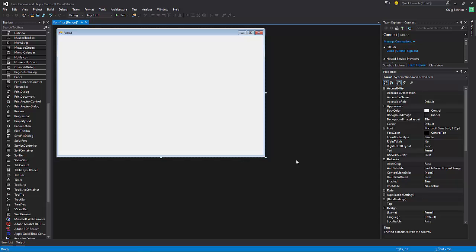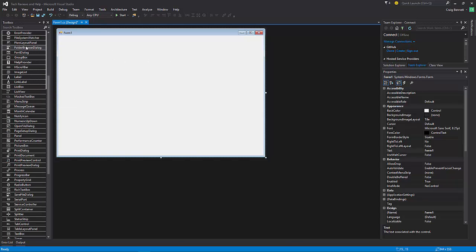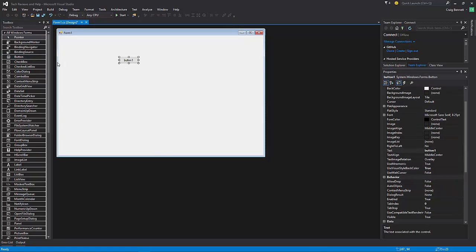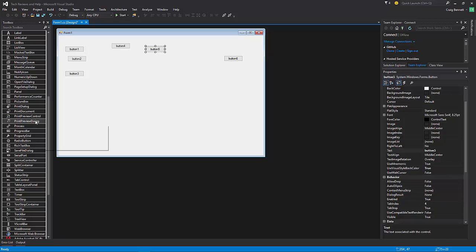As far as this goes, I'm not really sure what causes this bug over here, by the way, in the toolbox. But we're going to need to throw a couple buttons on. So let's go with three buttons for three playlists: hacking, coding, and Windows. And then we're going with forward, back, and a go button. We're also going to add a status bar, a status strip, sorry about that.